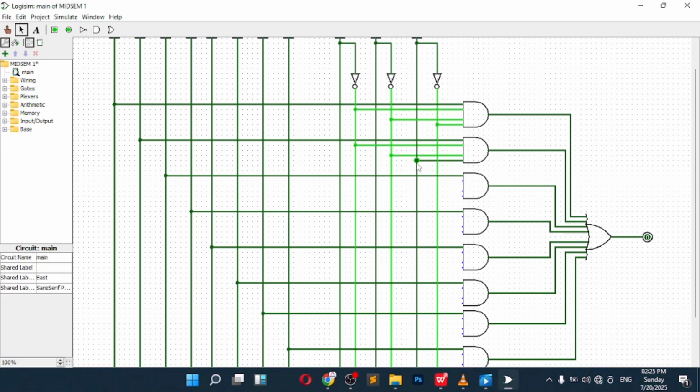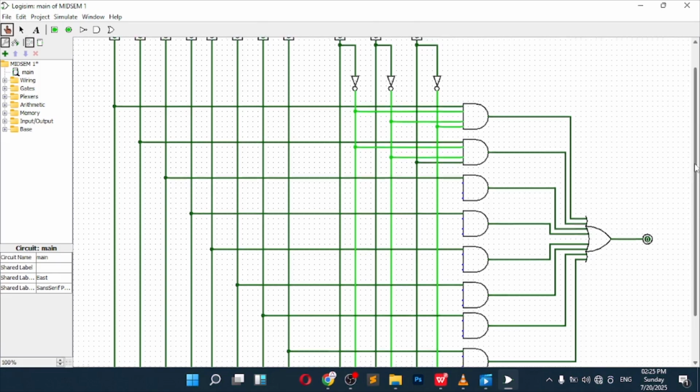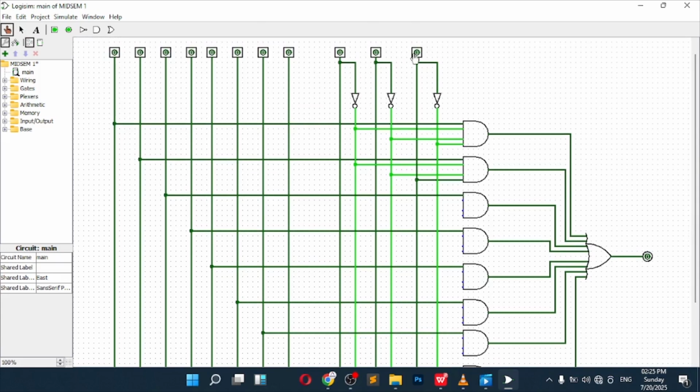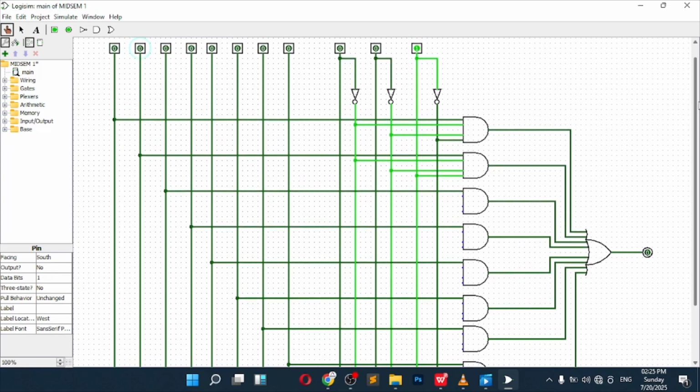So the second one is 0, 0, 1. This is 1, right? Now let's try it and see. If it is 0, 0, 1 here, then I have opened it. So that means this is D0, D1, and this D1 is actually going to work through. So data is passing through. I hope you can see it. My data is passing through.